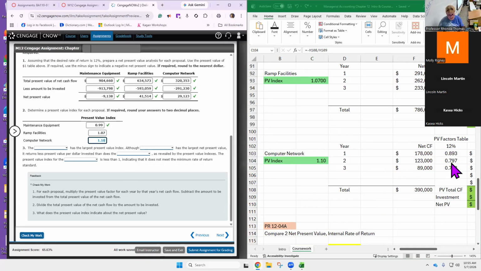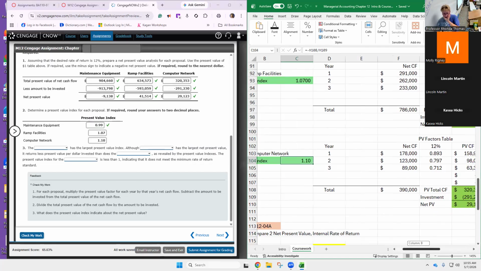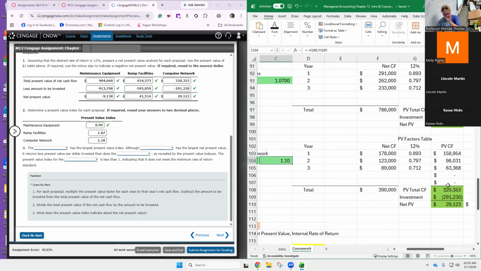But what's interesting is we've got these 2 analyses. If you're going to use this one, here's your winner. But if you're going to look at this one, this is your winner. And you say, why is that? Because what's happening is the timing of the cash flow. That's what's going to matter. And we'll explain that here. But here's your total cash flow.